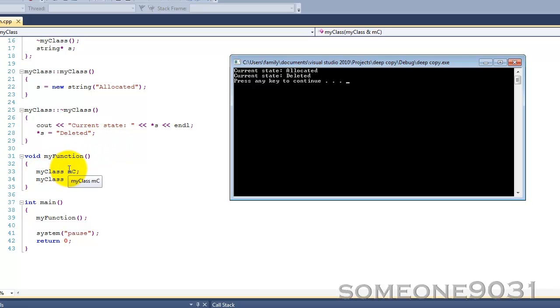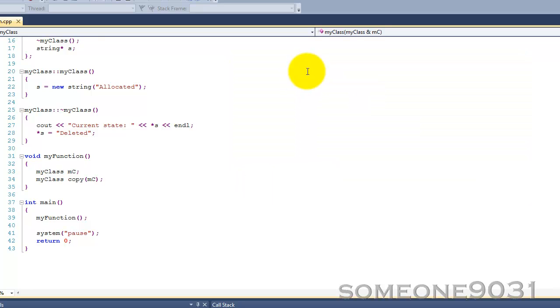So the first call for the destructor was for the object mc, and when it printed out the state, it printed out allocated because that was what it still was. Then s was set to deleted. Now the second time the destructor was called, it was called for copy. Now for copy, it has printed out deleted. So that means the destructor has already been called on that particular pointer s.